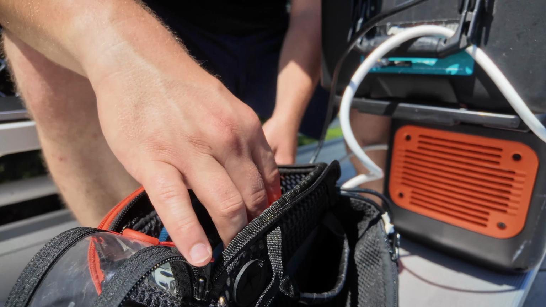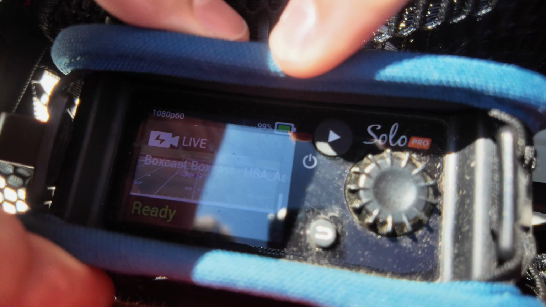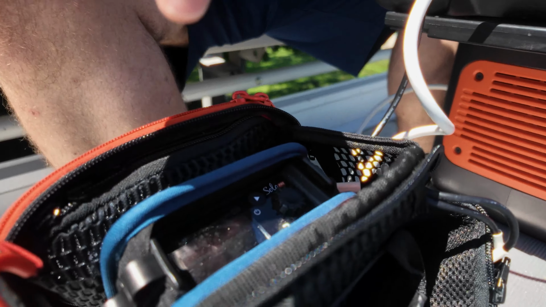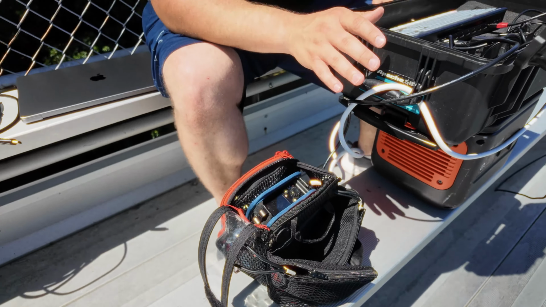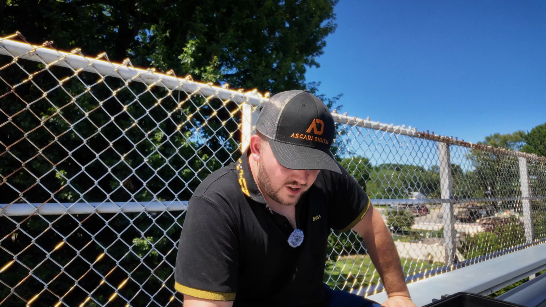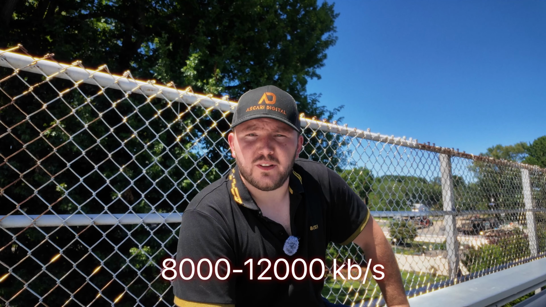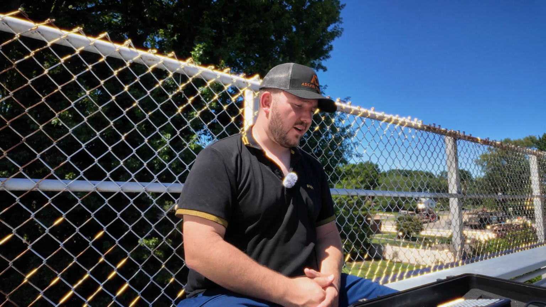So I'm connecting to the HDMI port, and now if you look at the screen, you should see that camera pop up in just a second, hopefully. There it is. So now it is ready to send the signal. All we would have to do is push the play button on here, and then that goes to connecting and then shows you what your actual amount of data is based on kilobits per second. A rough idea for a single stream, you want it to be somewhere between like 8,000 and 12,000 kilobits, and you'll be totally fine. And that's sort of how we will set up our live stream.